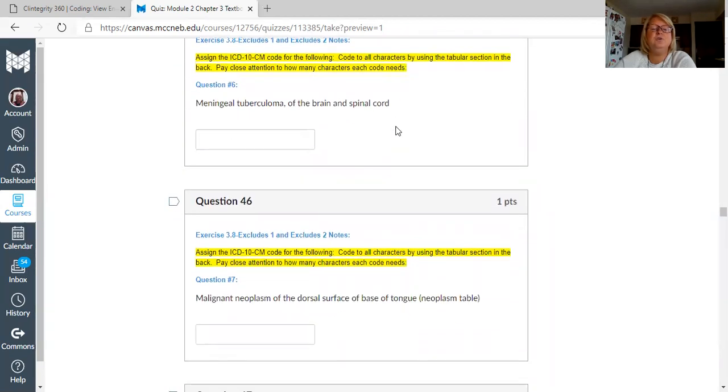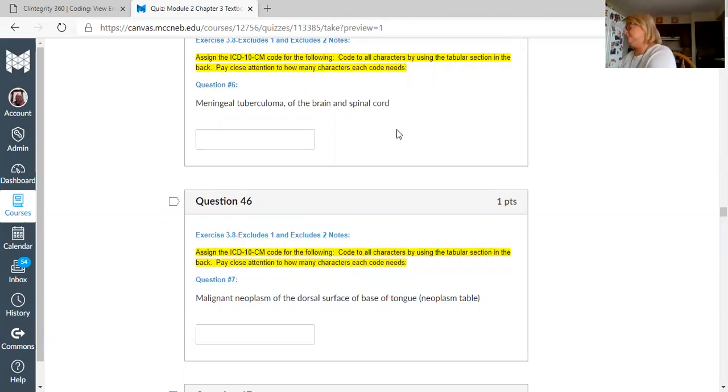Meningeal tuberculoma of the brain and spinal cord. Tuberculoma. That one there is a one coder, and oh, it actually has two codes. Okay, so let's look this one up. Okay, so we have meningeal tuberculoma.